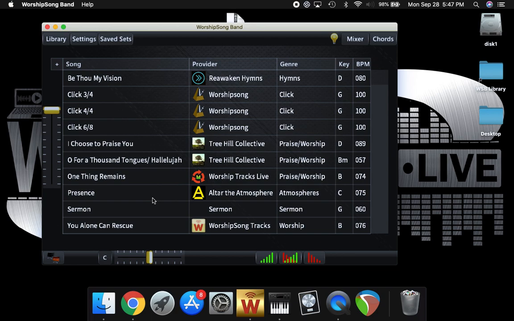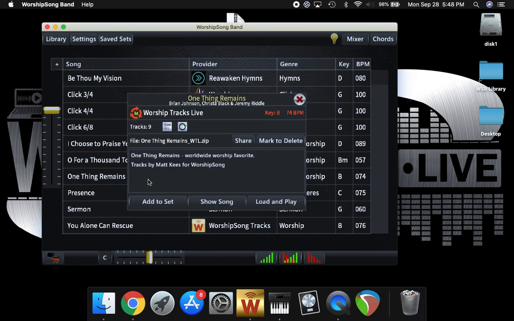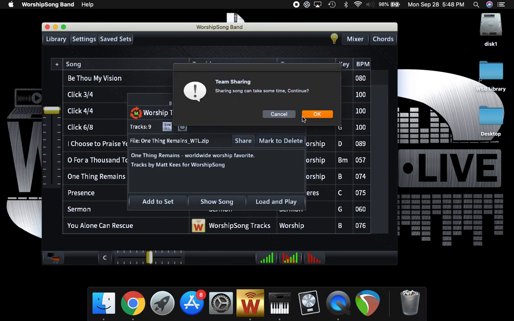Now for instance, if I wanted to upload this to my team's portal on the cloud so that my other team members, that should be using or better be using Worshipsong Band, can download it, we just go to One Thing Remains. As you see, there's a share button there. We click share on that.